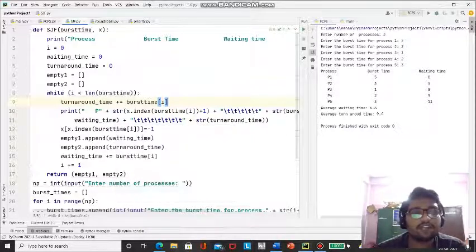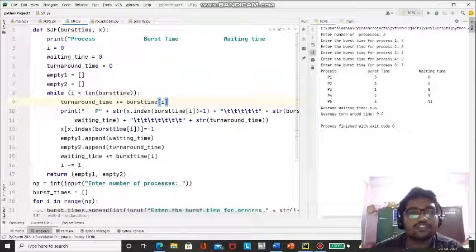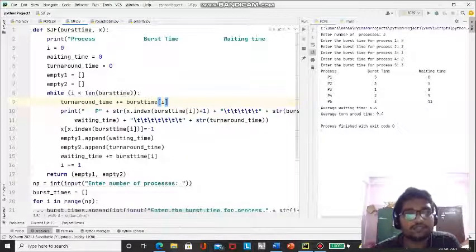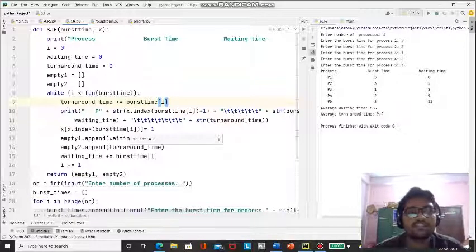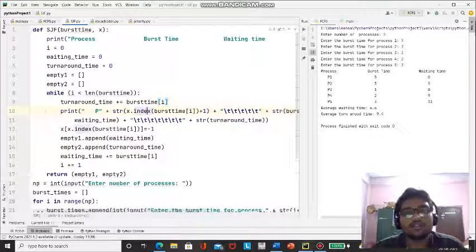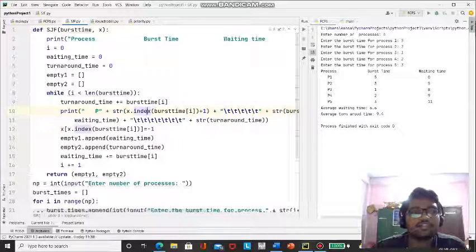After that I'm giving x dot index of burst time i is equal to -1, such that, for example, if there are any duplicates in the burst times list, the index function will give the index of the first item itself. So if you have 3 and 3, the function returns index as 0.